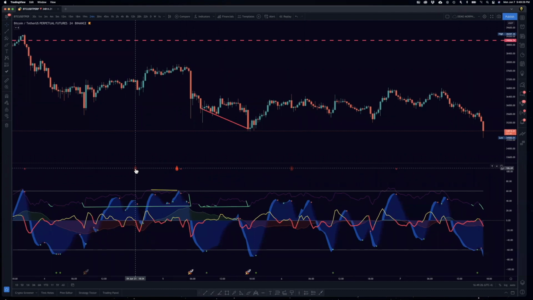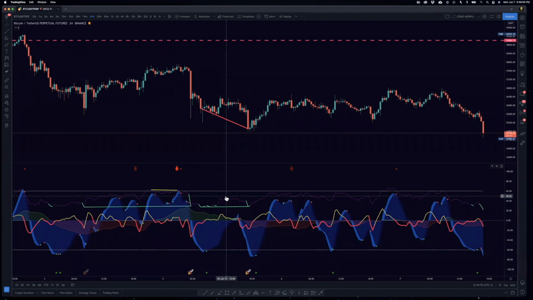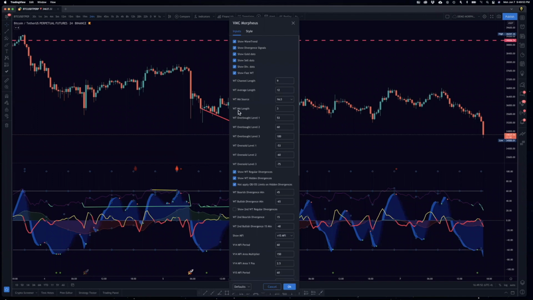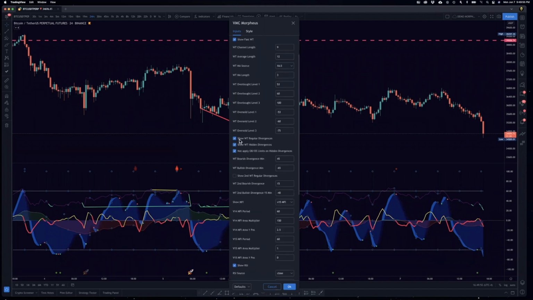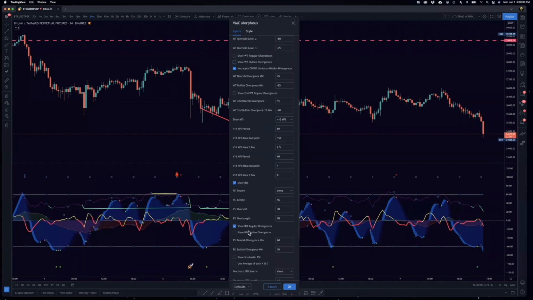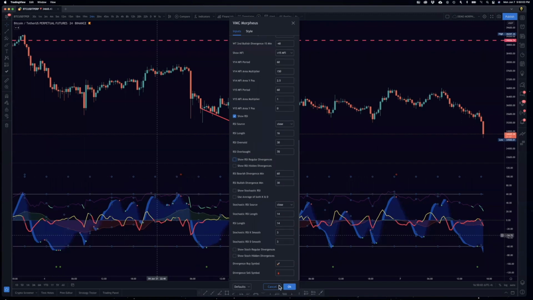You've got a faded version and a dark version. The faded one, think of the word, it's hidden, so it's pretty clear. It's almost invisible. It's a hidden bearish divergence, and a regular bearish divergence. You've got a faded rocket, which is a bullish hidden divergence, and then a regular color one. And you could change these, that's the beauty of it. All the divergences can be controlled, and you could turn off all the divergences if you don't want to see the lines. There you go, now it's all gone, so your chart's nice and clean.